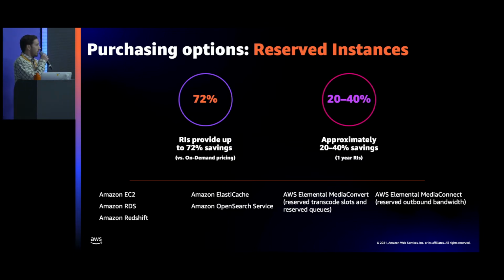And again, for the reserved instances, the services are at the bottom there, RDS, Elasticache. Definitely take a look at these. Again, in Cost Explorer, you can see which instances, based on your usage, you should buy a reserved instance for. So it's right in your cost management console. It's free to use.